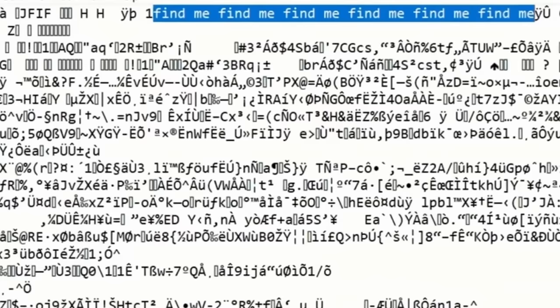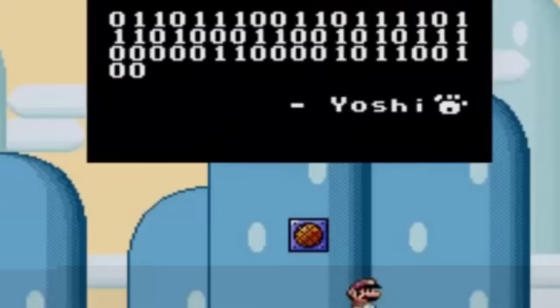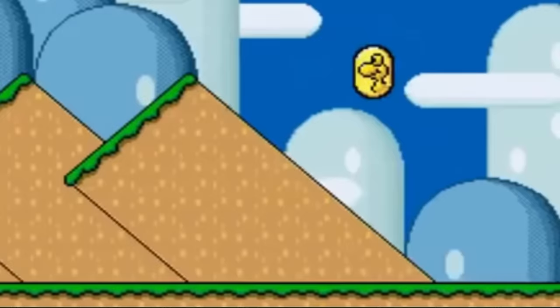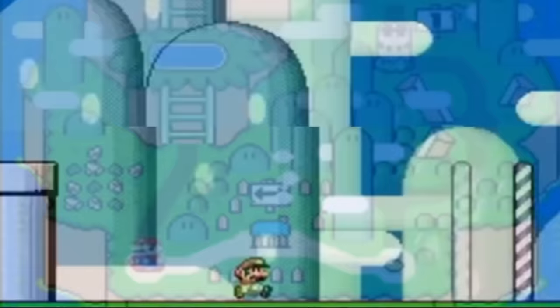Not thinking too much about it, Adam booted up the ROM to find everything out of place. The title screen was different. There were missing enemies, cryptic text box messages, and most notably, the lack of music or ambience, which Adam described as very wrong feeling. The most unsettling part of the hack was after defeating the game's first boss.